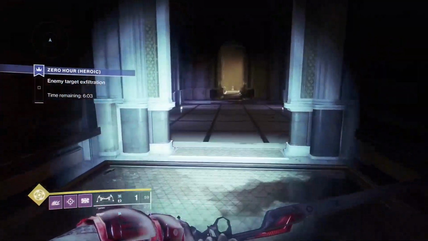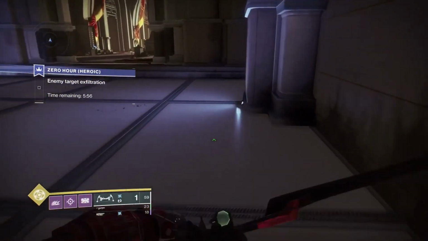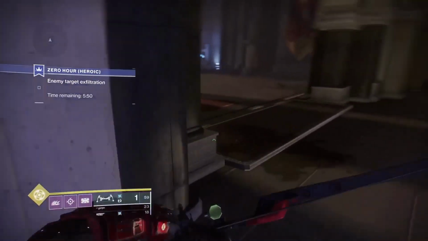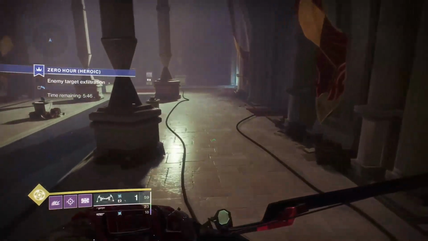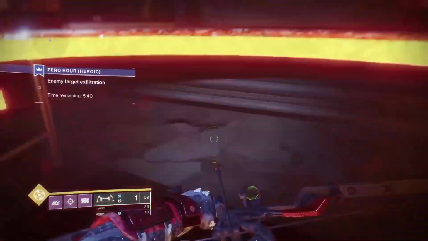So this is solar week for me, so I just took the solar path. If you're on Void or Arc Week, just look up on Google what the configuration is. It'll give you a little diagram and you can see what your combination is. But that was the solar rotation. At this part, you want 5 minutes minimum. If you've got any less than 5 minutes, your run is going to be RNG and you might need to rush the boss fight.